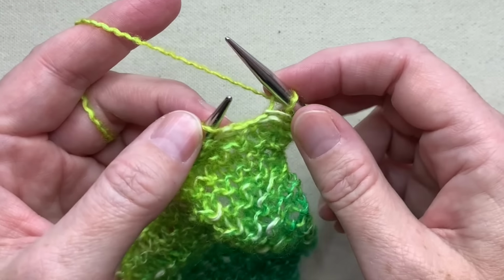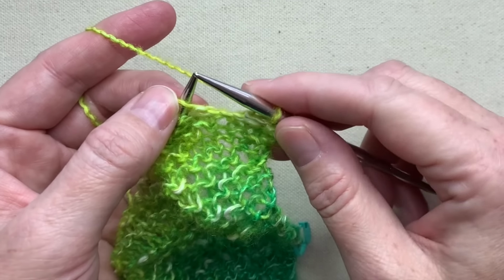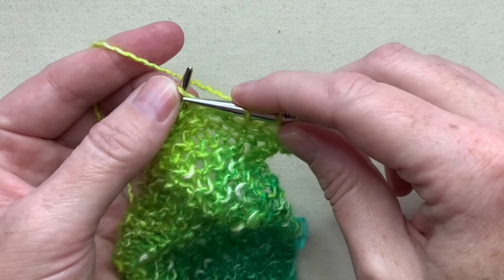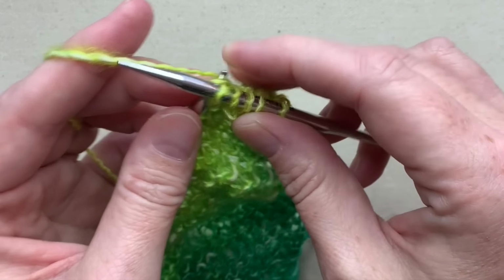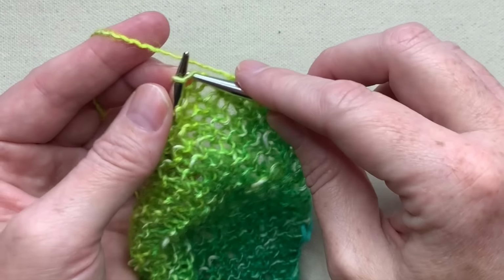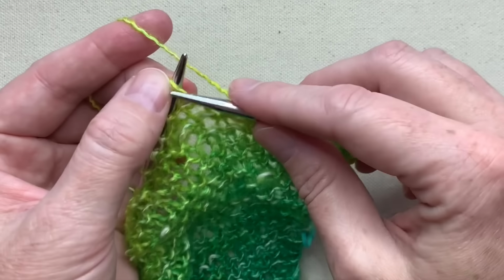So rather than the large movement that you make wrapping the yarn around, you're going to be kind of picking the yarn through. So you insert into the next stitch, and then you just kind of do a quick little pick of that yarn. So you're still in essence wrapping it around, but the needle's doing all the work rather than your finger or your hand. It's just pick, go in and pick. So you're just pulling up that yarn, which is the same thing as wrapping it around the needle.